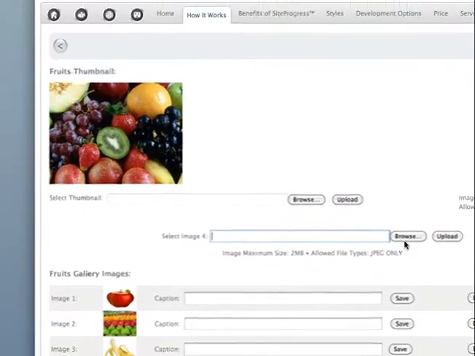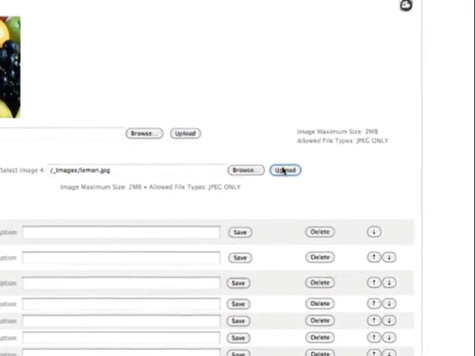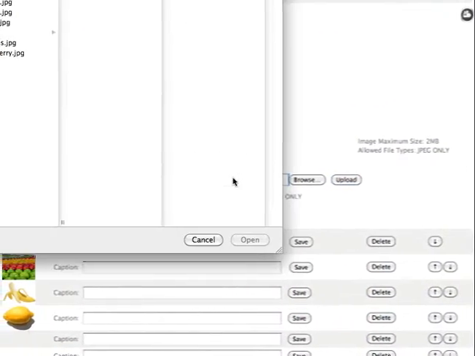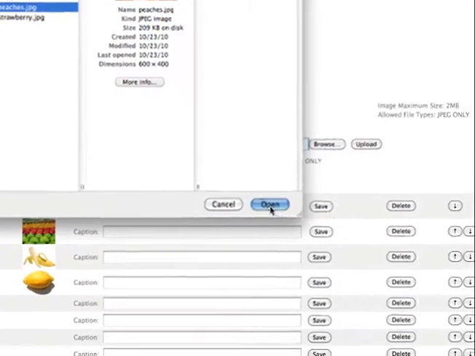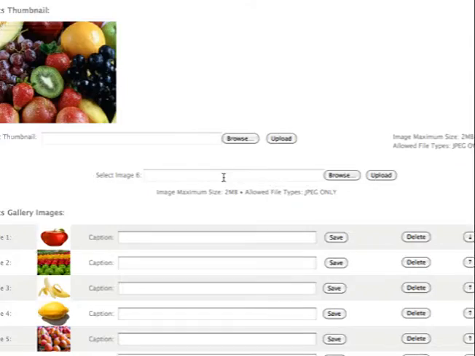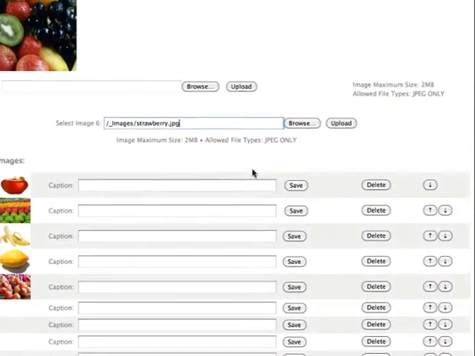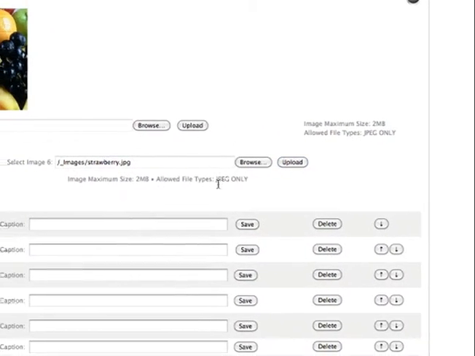And so we'll keep adding a few more. Now these images need to be JPEG formatted and they can't be any larger than 2 megabytes in size.